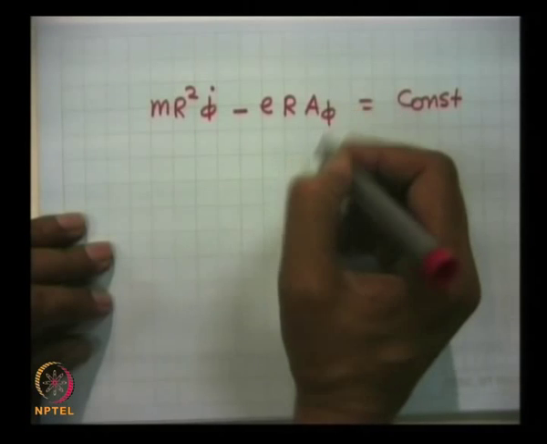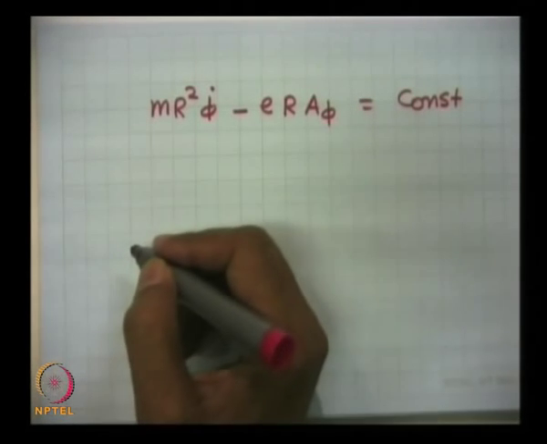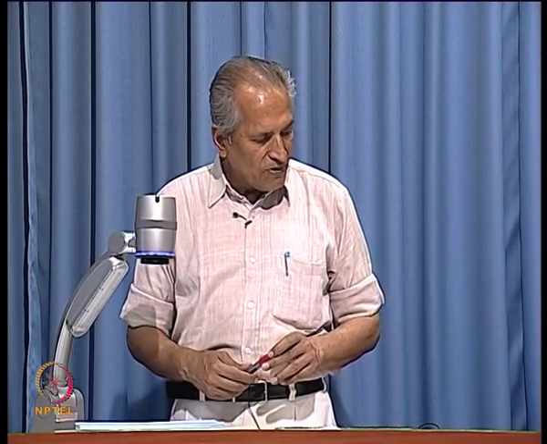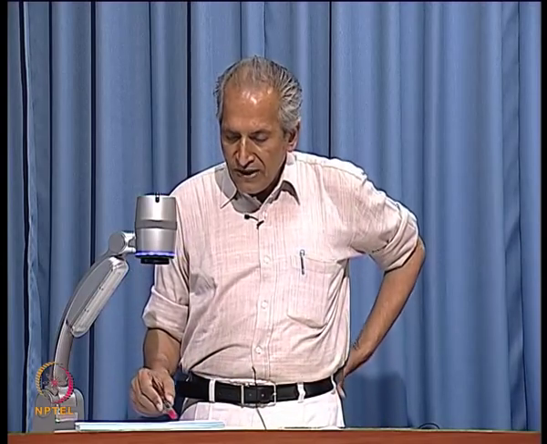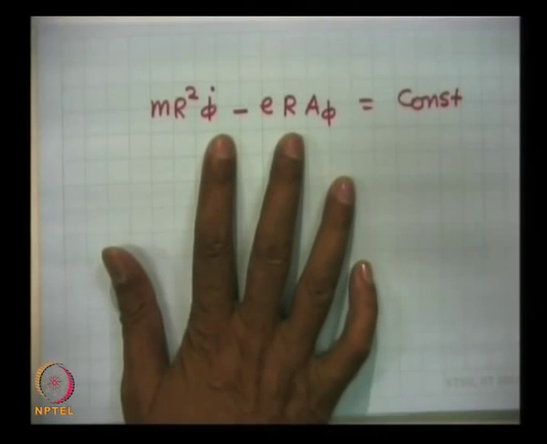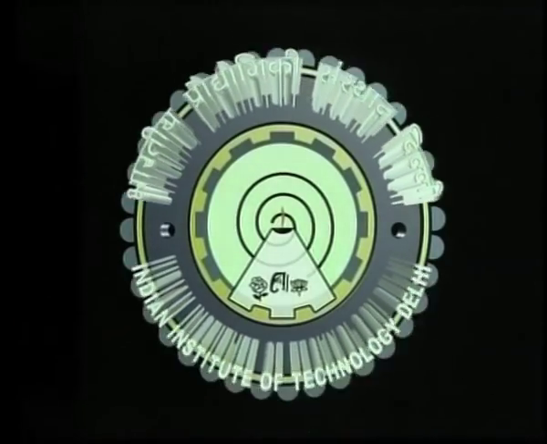This is a very important constant of motion, and it has tremendous implication for plasma confinement in a tokamak, just like magnetic moment has implication for plasma confinement in a mirror machine. And I think implications of this we shall discuss in our next lecture. We are coming close to the end for today's talk, and in the next talk we will discuss the implication of this on plasma confinement. Thank you very much.